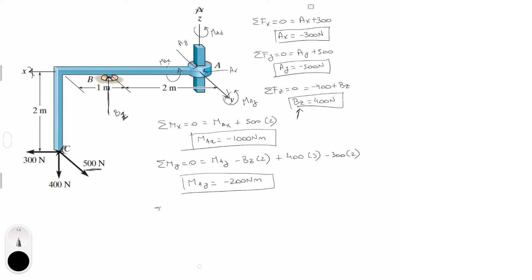The last moment, sum of the moments equals zero, is what's trying to turn it about the Z axis. We're lucky because the 300 force lies on the XZ plane, so does the 400 force and the reaction at B. AY and AX just sit on the origin, so they don't try to turn it about the Z axis. The only one trying to turn it about the Z axis is the 500 newton force times 3, 3 being the distance from C to the ZY plane, plus the reactive moment. So the reactive moment MAZ equals minus 1500 newton meters.